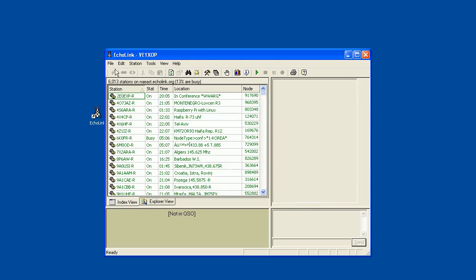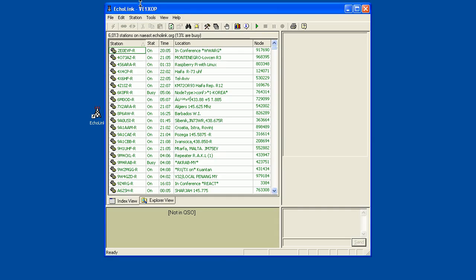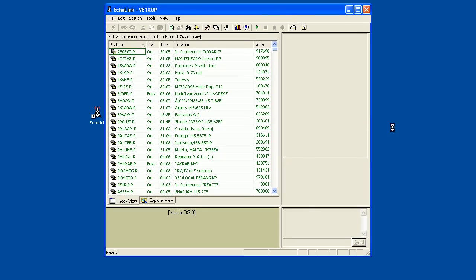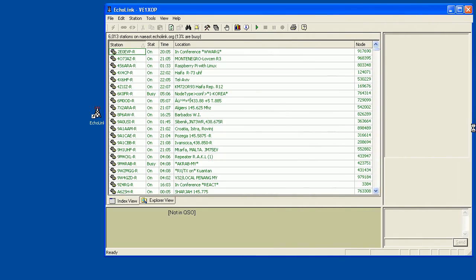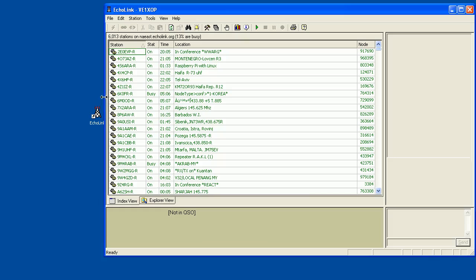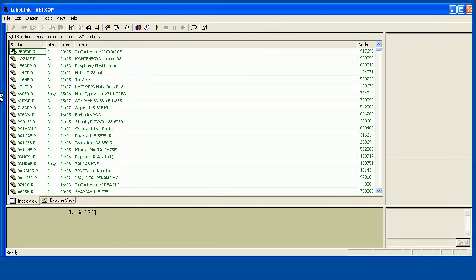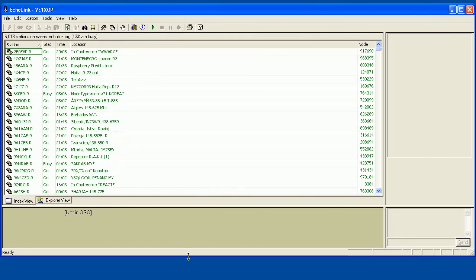And this is basically what the software looks like. I was assuming that I could make it just a little larger, and I believe I can. I'm just going to fill the screen with this particular piece of software so you can actually see what it looks like and what it can do.